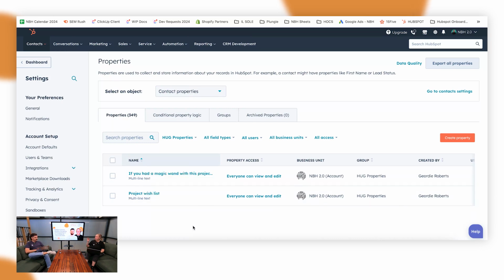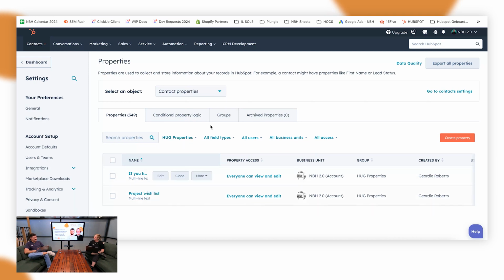Also, I feel like on a contact view, when you're viewing a record and you have it on the left-hand side, it just makes everything a lot more usable and effective and clean if you've just got that, rather than it, like we said, going over. Exactly. Like if your sales team are spending 15 seconds reading that entire sentence, going, "Oh, this is the project wish list," versus reading 3 words versus let's call it 15. Just makes life so much easier.